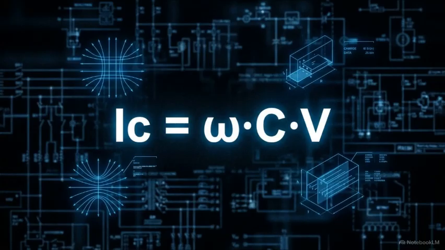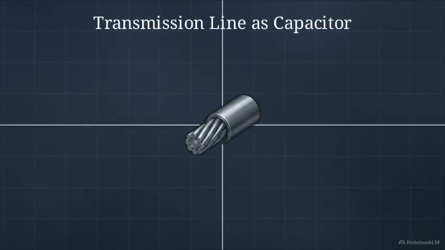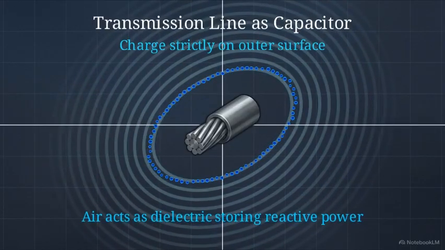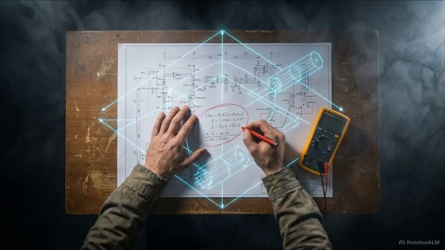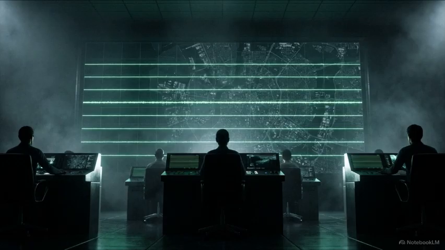The extreme high voltage of the system physically pushes electricity against the structural boundaries of the line itself. The entire transmission line is effectively functioning as a giant capacitor. Across hundreds of miles of cable, electrical charge builds up strictly on the outer skin of the metal, utilizing the empty air between the lines as a medium to store reactive power. Accounting for this invisible stored charge is a vital safety requirement. Without precise calculations, this surplus reactive power can push line voltages beyond their intended limits, creating a constant pressure that engineers must carefully balance to keep the grid stable.